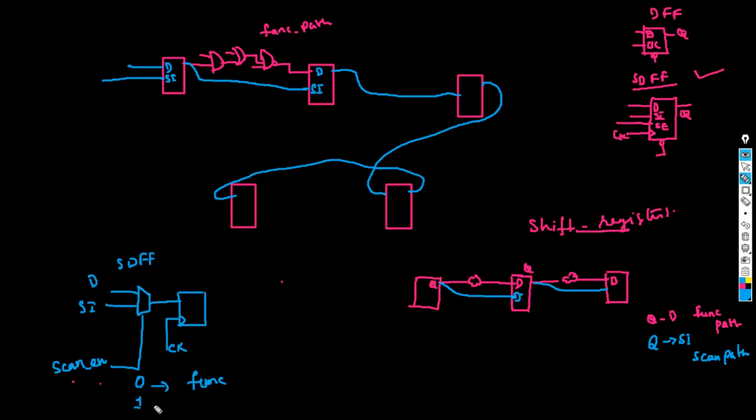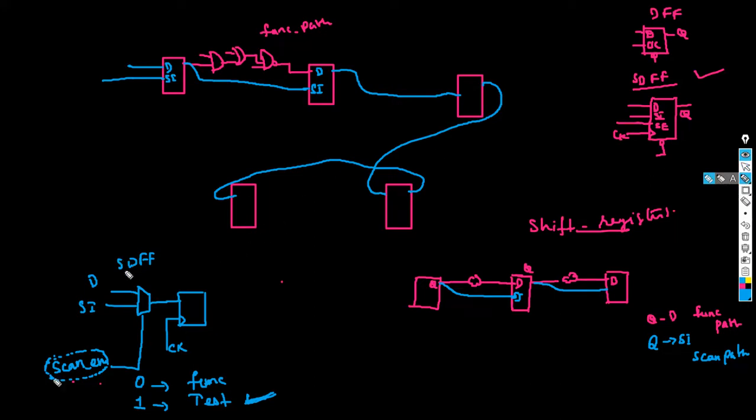Now if you give 1 here, what does this mean? It is in test mode, you are under testing. So basically, any kind of chip that you work on, immediately after manufacturing, you need to test. At the time of testing, how would you test? You just make this a 1, scan enable equal to 1. That means you are telling the design that you are under testing now. The moment you make scan enable 1, you are triggering the circuit to work in the test mode.